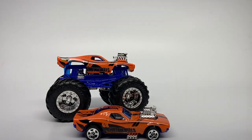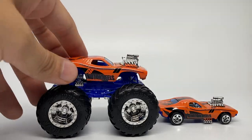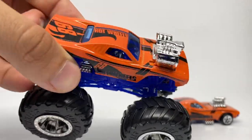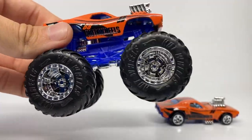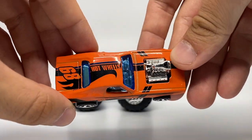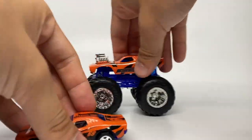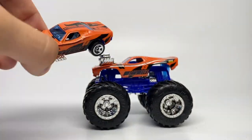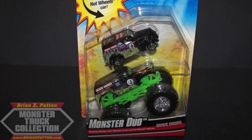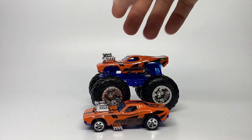The first one is this Roger Dodger, which I believe is exclusive to this duo pack. It has this orange paint scheme with black decals, which is actually pretty cool — probably my favorite Roger Dodger so far. It has a blue windshield, blue roll cage, and chrome rims. It comes with a duo pack miniature car to match exactly: same paint scheme, same windshield, same base color, and chrome rims. These duo packs were a thing back in 2010 with Grave Digger in the Hot Wheels Monster Jam era, and now they're doing them again with Hot Wheels cars to match their monster truck castings.